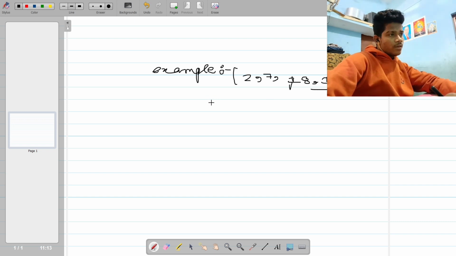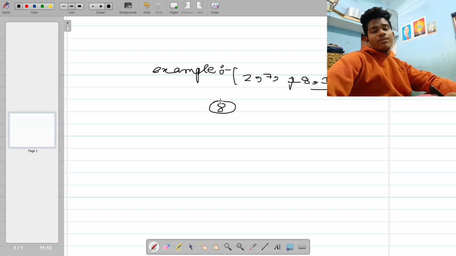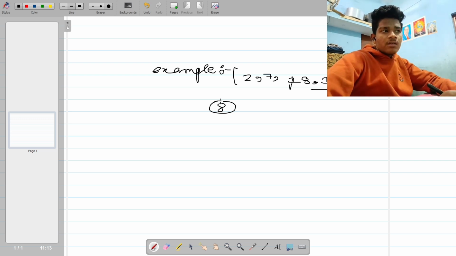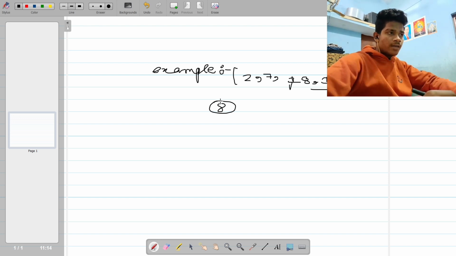If this is an example, then we have to create a tree, not just a tree, a priority tree. Why are we using priority queues? The reason is that through priority queues we can remove the two heaviest, meaning the two largest, elements from the array. In a priority queue, the largest element comes at the root node.